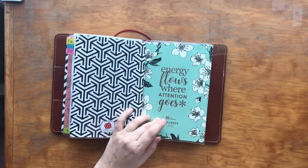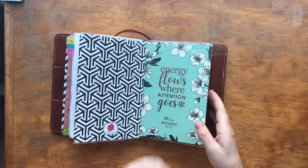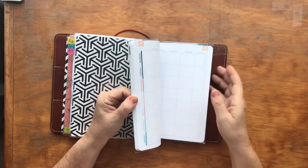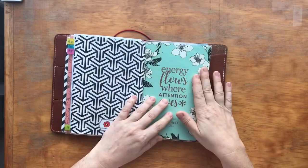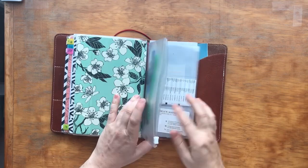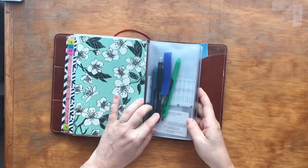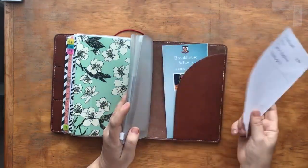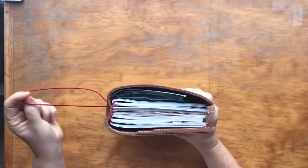Then I have the wellness thought log. It's not really a school-related log, but because it's petite I can put it in here. Since I do a bit of meal recording and obviously eat at school, I decided to keep that in here. Then I have a little pouch where I can put important things, plus my pens and a flash drive for some videos. Basically, that is my teacher planner.